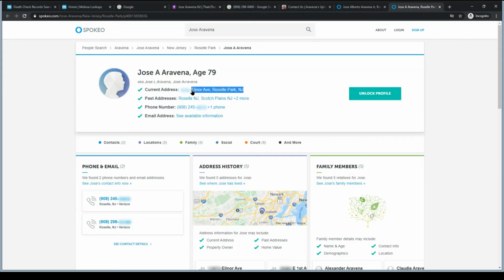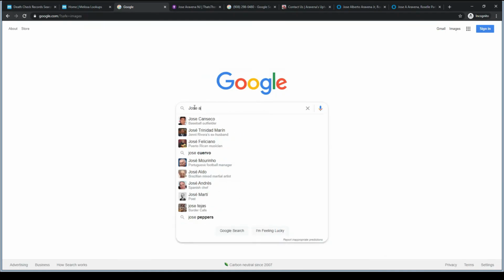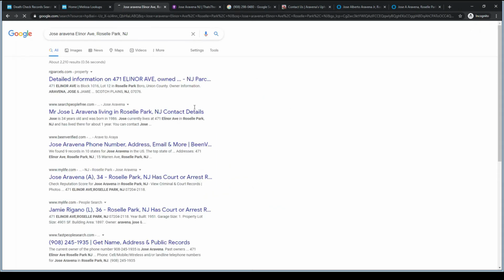All right, so what we will do, we'll just pick this and then the name, for example, say Aravina, put the address. Let's try to find out the complete house number. So I think I got it, plain and simple, 471.